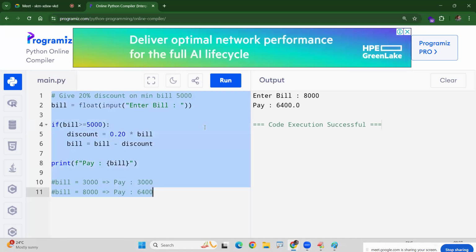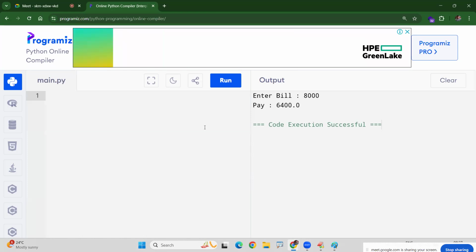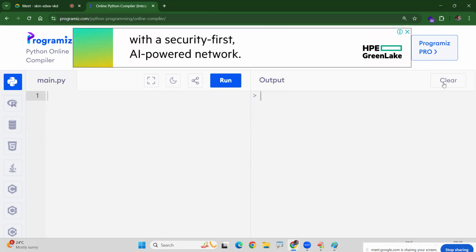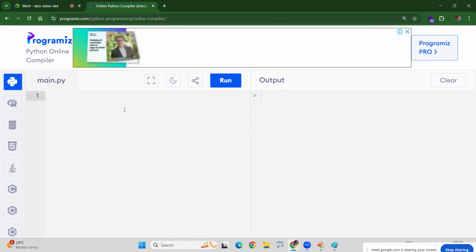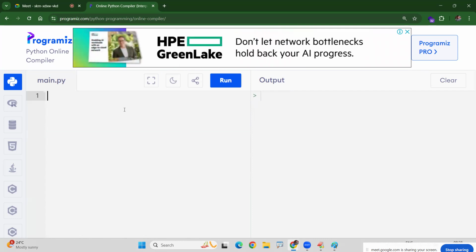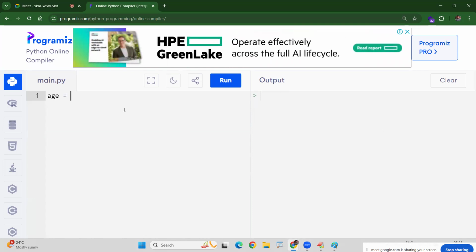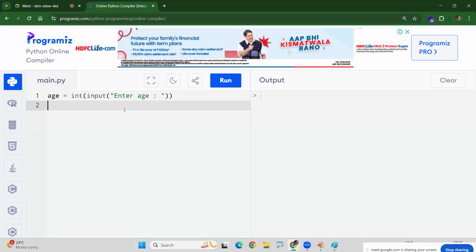So if else means what? The two situations. See all the conditions we have written; for all of them you can write if else. Let us take, suppose I'm asking to enter the age. After getting that age, if the age is 18 plus, we can say that yes, the person can vote. Else the person cannot vote.